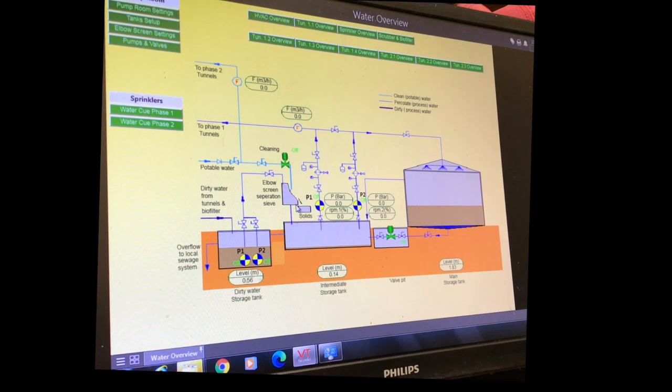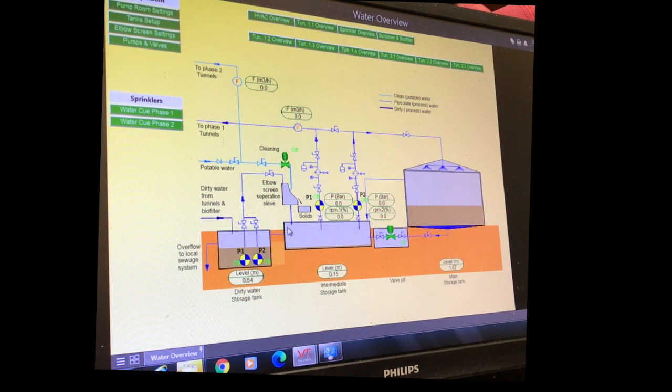The solids have come out of it, and we have to send that down to a treatment facility. So periodically, once a week, we get rid of a lot of this water because this is excess water. Now, this is also set up. We call this our intermediate tank. So it's water that has already been filtered.